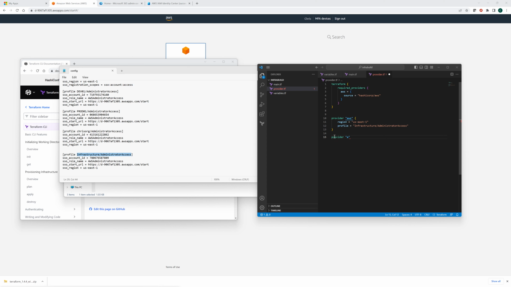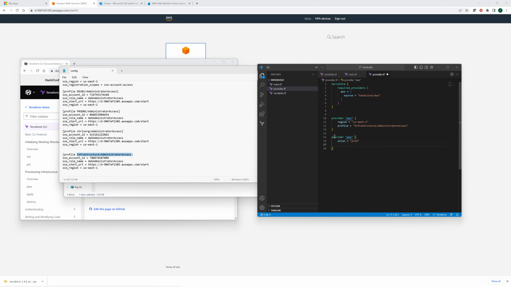So again, we're saying AWS, right? And we see the default one up there. Now, this is what makes this one unique. Alias equals, we'll call this prod. And this will be our prod one.